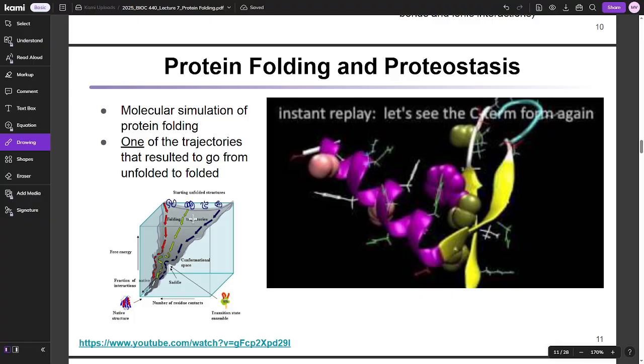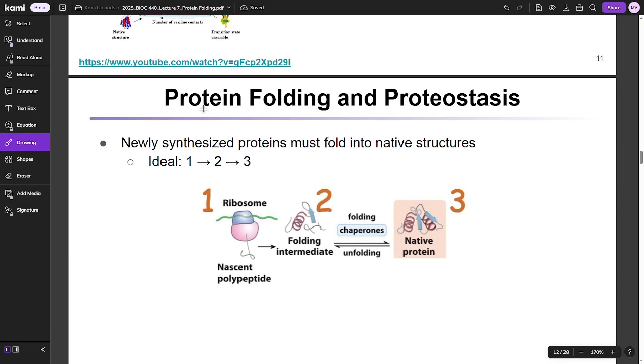But yeah, this idea that this is like a slide, right, is basically saying that it doesn't just magically fold in one go, right? It takes a bunch of tries, right? It'll fold in one way and then realize that it's not good enough, and then it'll refold into a different way and then realize it's not good enough. And eventually, after some time, it'll fold into the correct conformation, right? After folding over and over and over again, until it reaches that position where it can no longer fold anymore because it's in its stable state and it's happy in that stable state.